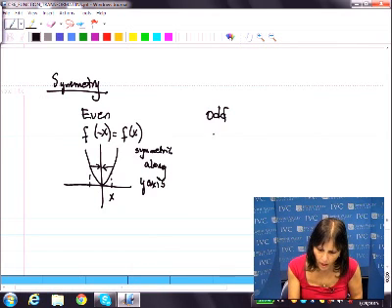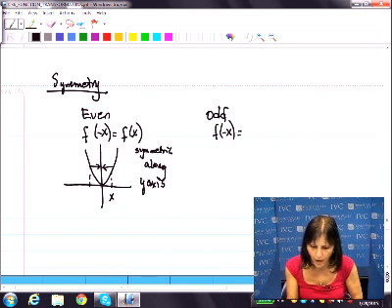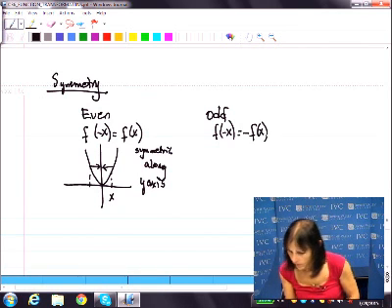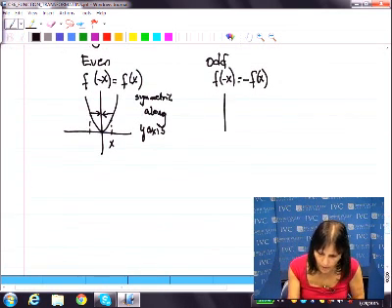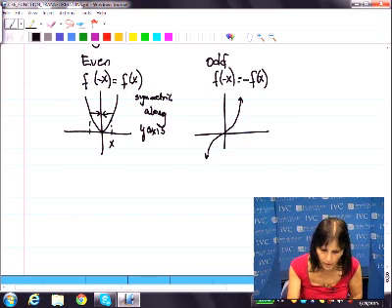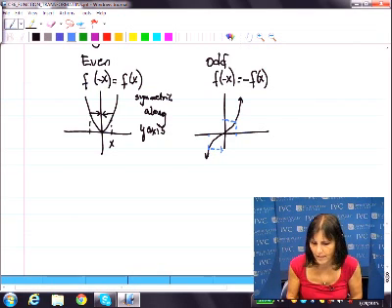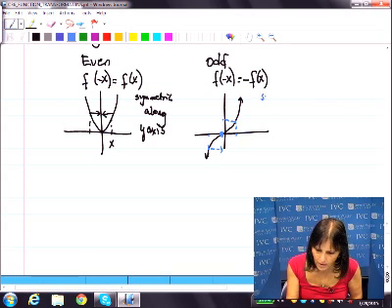What's an odd function? An odd function, on the other hand, takes a negative x, and it doesn't spit out f of x, but it spits out negative f of x. What's that mean? A good example is x cubed. Look what it does. It takes a number, gets this, but it takes the negative of that number, spits out the negative of that. Okay? And those kind of functions tend to be symmetric along the origin.